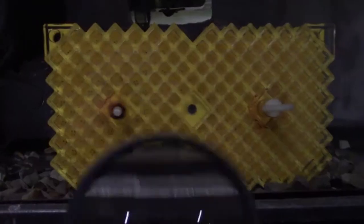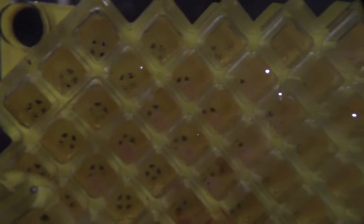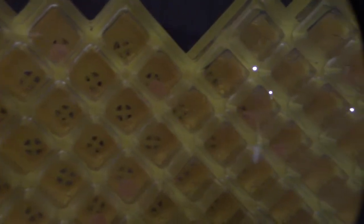Let's check the eggs in this tank. I'm looking for any eggs that have turned white — that might happen, we might get some — but if we start seeing a lot go white, then we know something might be wrong. Everybody's looking pretty good right now, and they look pretty much identical to what they looked last week. There's probably been a fair bit of change that's gone on inside the egg. Tank number two is now good as well, once we rectified that air stone problem. Both tanks are good.